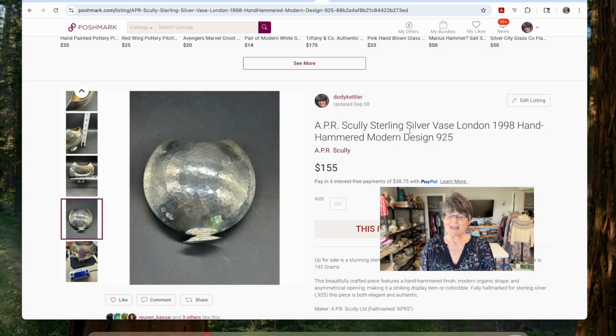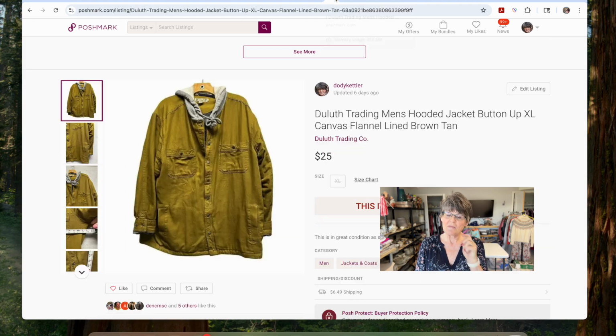And this, we went back and forth because I had this listed at $250 and I had an offer of $100, and we kept going back and forth, and I think I was down to $180 and he was at $150 and he stuck to $155 and I accepted that offer. So $10 into $155, can't hardly beat that. I was kind of sad though because I really liked it. It was beautiful on my shelf.